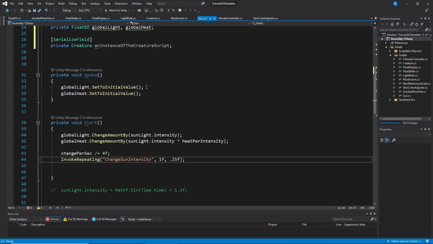My advice would be to have some kind of level manager that has reference to all these scriptable objects, and then in Awake it sets them all to the initial value. Or maybe even depending on the level, it might say, no, in this scene we're starting with a different value. And what I also do in a published game is have a menu scene, and the menu scene can then look for a save game, from the cloud or the hard drive. If it says, okay, we're loading a saved game, I'm setting all the scriptable objects to the saved values. Otherwise, we're starting a new game, so I'm calling the set to initial amount on all these scriptable objects.